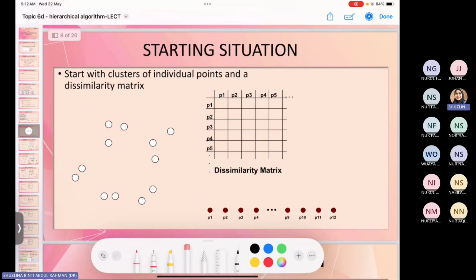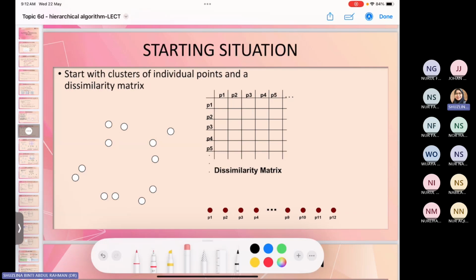All right, so the idea behind these methods is, when we want to merge the clusters based on certain criteria that we have set, we would face some difficulty. So imagine that we have this starting situation.